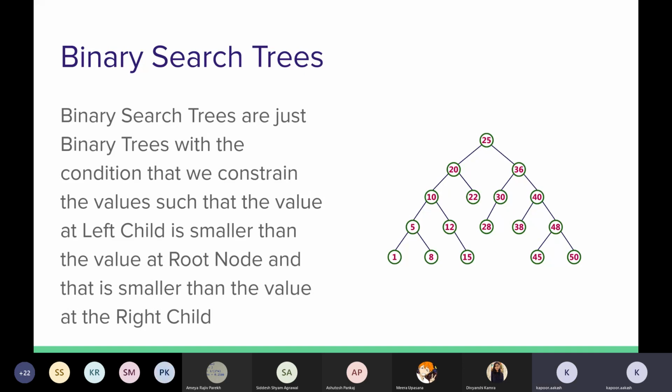But okay. So she asked a question: which way out of the three? Yeah, please ask. Yeah, so in the binary tree, we saw that there are three ways to traverse for the elements. And so, which of these ways should we use? Is that depending on the problem we are trying to solve?